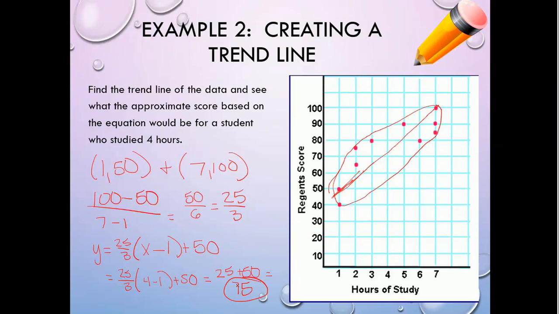Now, the trend line might not be perfect. You might get a different trend line depending on whether you connected different dots or drew a different line than I did. That can happen. What you're going to want to make sure is that you get a nice trend line. We're going to spend an extra day on this, and we're going to show how you find the best trend line for your data. And we're going to use technology for that.